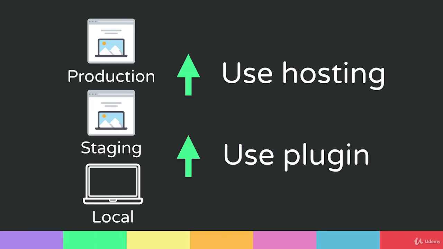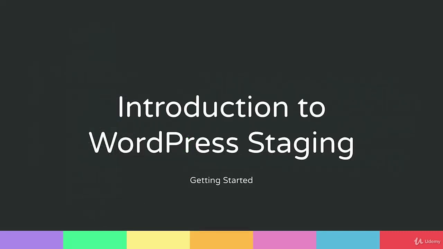Now, as I've mentioned, you could go about doing this different ways. You could potentially set up your own subdomain staging site manually and use a plugin to override everything, but it is nice to let your hosting provider take care of some of that work for you, especially if it's something that they're offering for you out of the box. However, at this point, you should have a solid introduction to staging with WordPress, and I encourage you to practice all of this workflow a few times, find out what it's like to make changes at different points, or maybe you even want to try out different staging environments and options and different plugins for pulling and pushing to production.